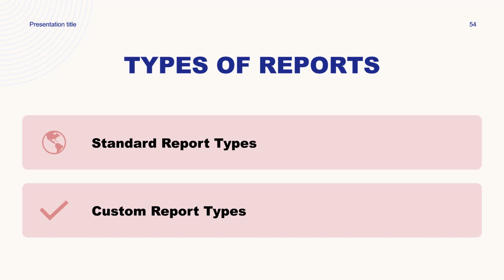Custom report types. Custom report types are reporting templates to better organize the reporting process. Custom report types are created by the administrator or by users who have the custom report type permission. A custom report type is created when the standard report type cannot identify which records will be available in reports. In custom report types, we can identify the objects which will be available in a specific report.